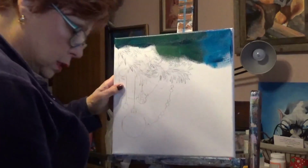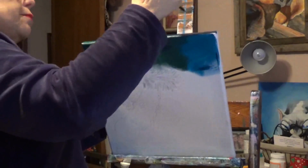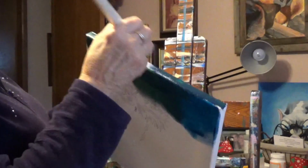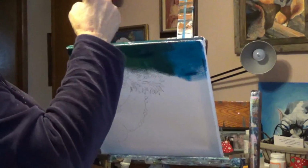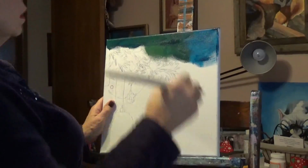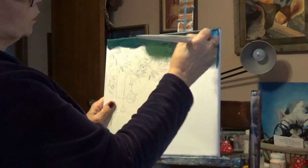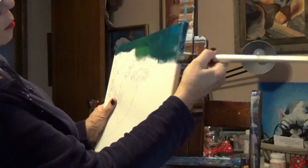But work on my ends also, my sides. This is a gallery wrapped canvas, and you can tell it's gallery wrapped when the staples are on the back here. That means that if you decide to hang it, you don't see those staples, which is nice. Those sides also. Oh, my head's probably in the way.